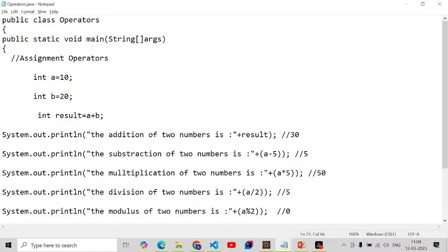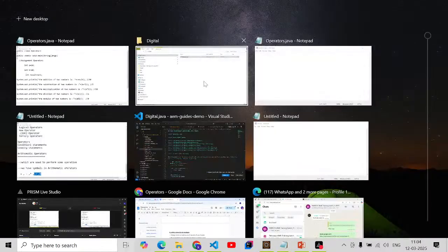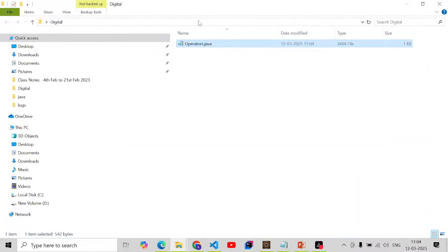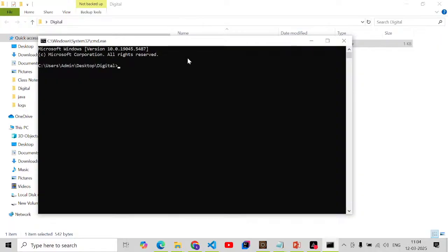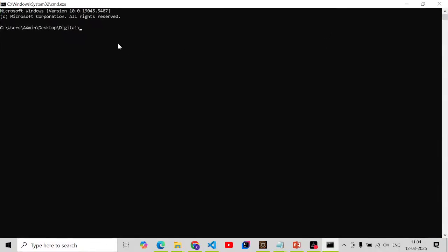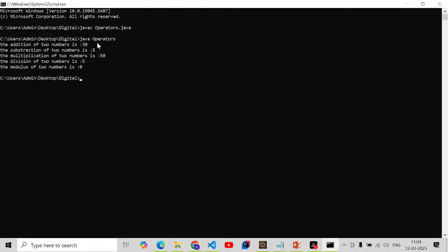I am saving this file, and now I can run it and show the result. We can run the file: cmd, javac Operators.java, and java Operators.